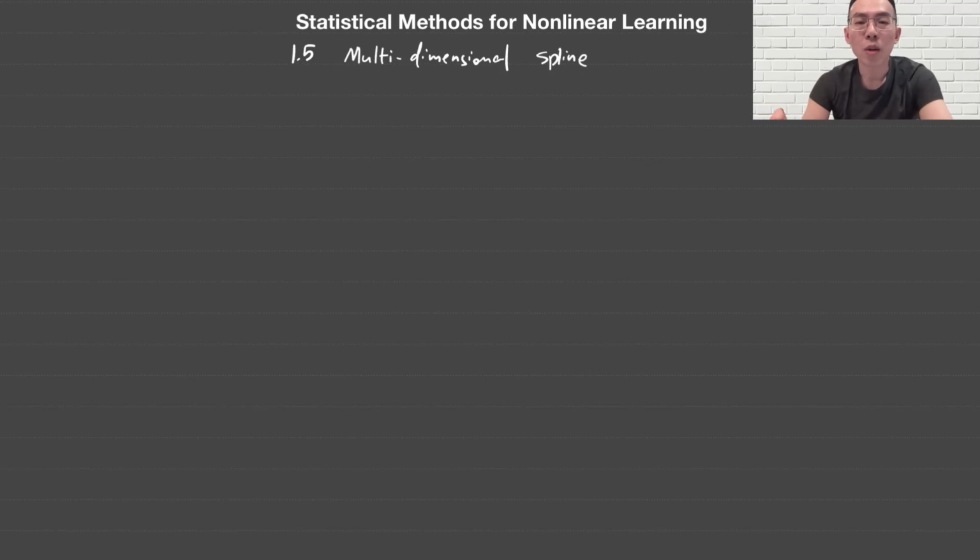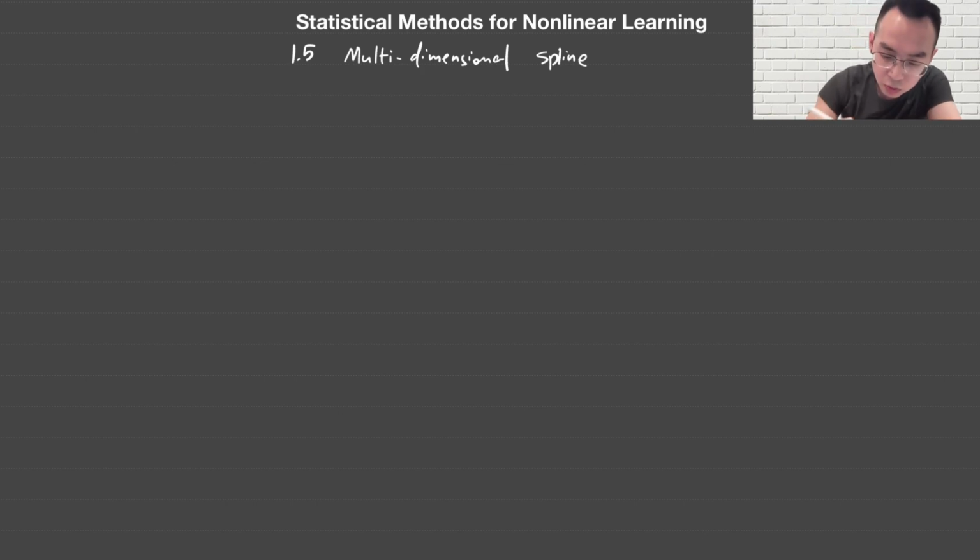Last video, we talked about one-dimensional smoothing spline and solved the problem with variational calculus that gave us the kernel functions as a solution. We got the nonlinear function that can be expressed as a sum of many kernel functions. So this time we're going to look at multi-dimensional spline function and see how different kernel functions arise from it. But eventually it gave us the same solution as a one-dimensional case.